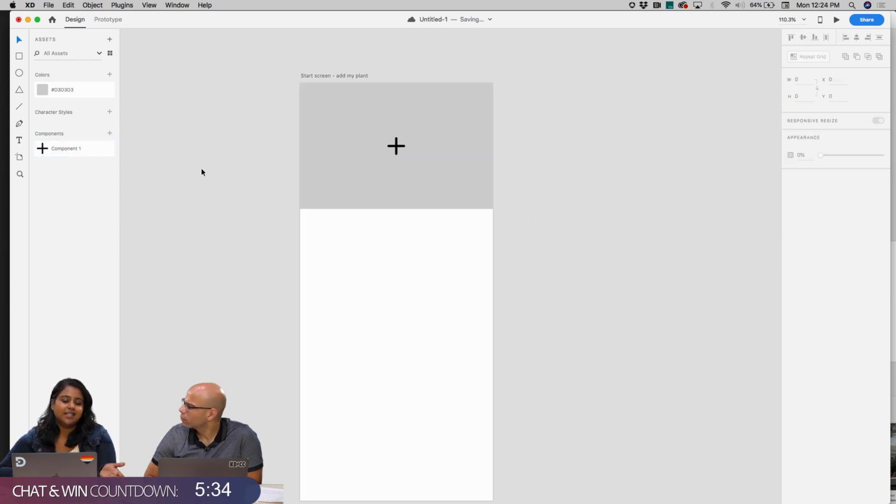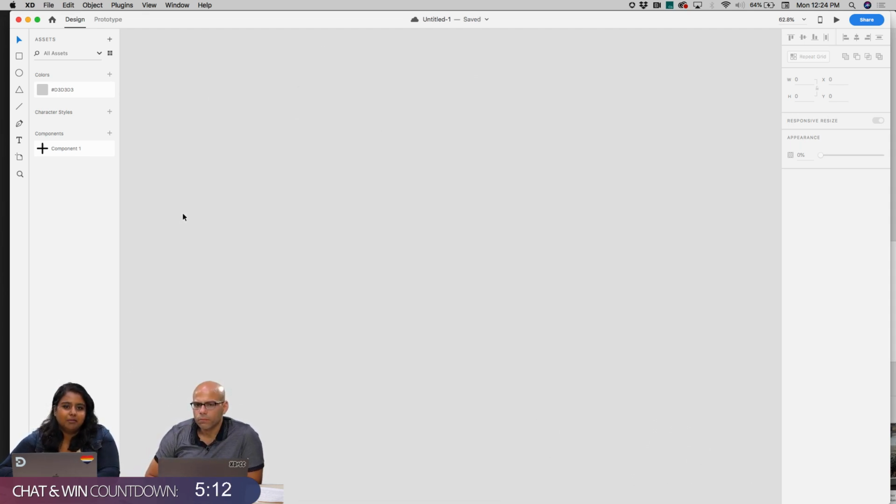And this is something that you learn over time. Don't feel pressure to add in colors and components. I sometimes do it, I sometimes don't. I'm designing a little bit slower now and I'm trying to give you hints, but you can do this at any point in your design process. So what is the benefit of adding colors, character styles, and components? One of the nice things is that I could be so far away somewhere else, and I can easily throw this in here and use it.